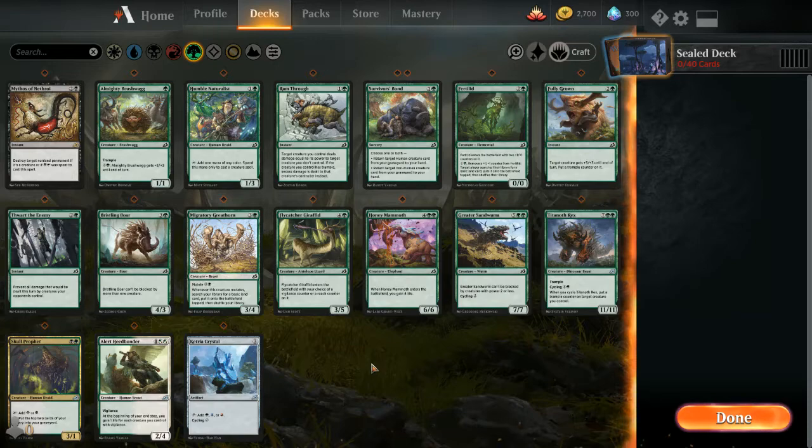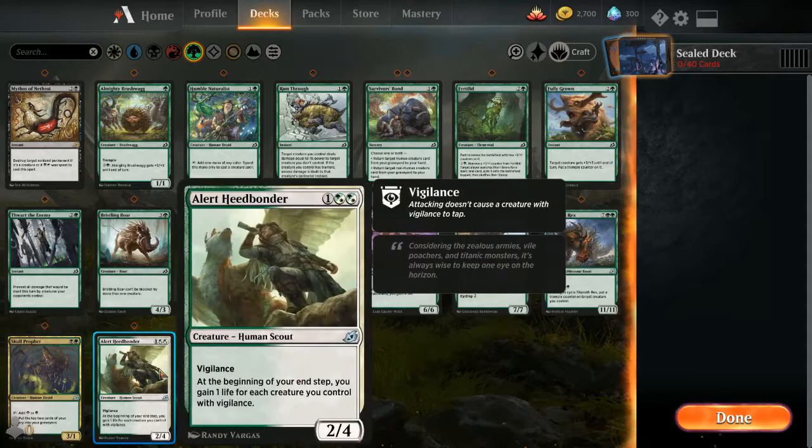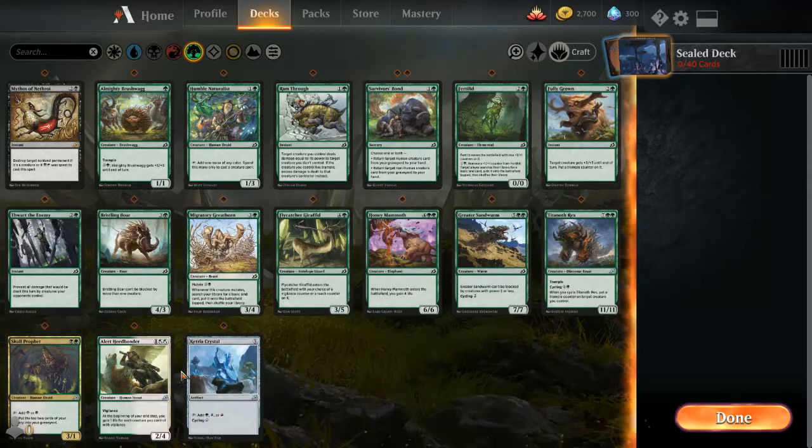There's more stuff in green, and not so bad. We actually got Titanoth Rex, so this would be nice. Fertilid also if we wanted to get more. There's a decent mutate in Migratory Greathorn. There's also Alert Heartbeat, though we don't exactly have Vigilance here. Oh, we kind of do, Flycatcher.